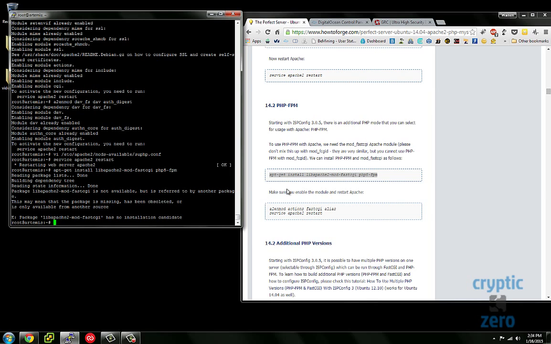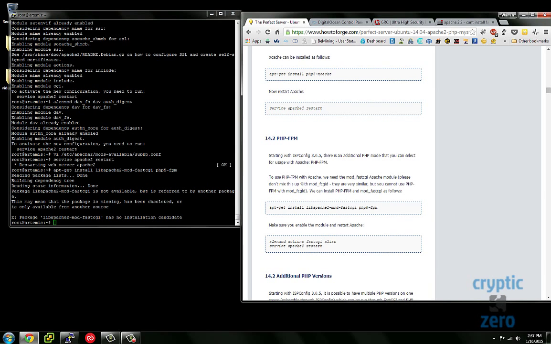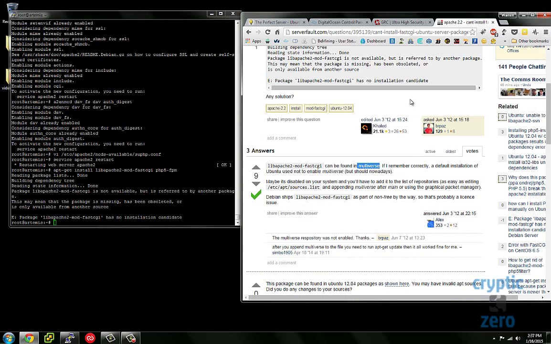Okay, one of the reasons that I'm seeing that package libapache2-mod-fcgid has no install candidate is because I do not have multiverse enabled in my package list. So if I go back over here, I can see that there is in fact a multiverse to add to the sources list.